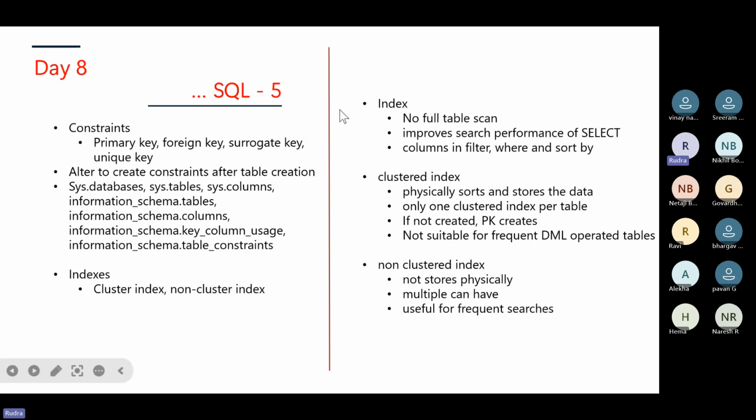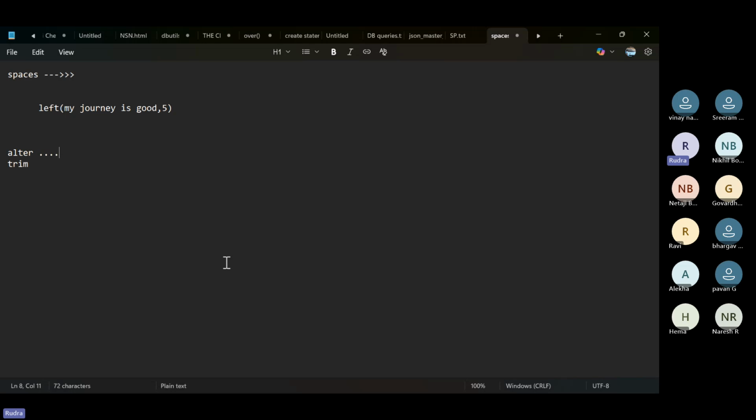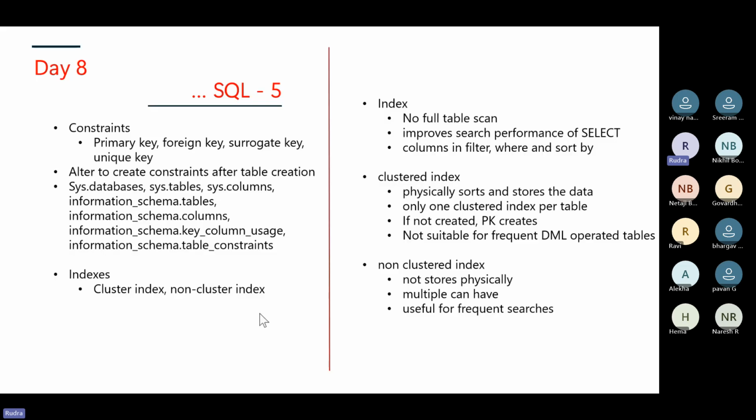And then these are the system tables. If you want to know what different tables are available in your database, and what the different columns, constraints, all those things are, you can get the information from system tables. These are a few tables that I have placed over here, but you can get a lot of system tables in your database. But it is not required actually. We will not use it, but just for the sake of information, I'm providing it to you.